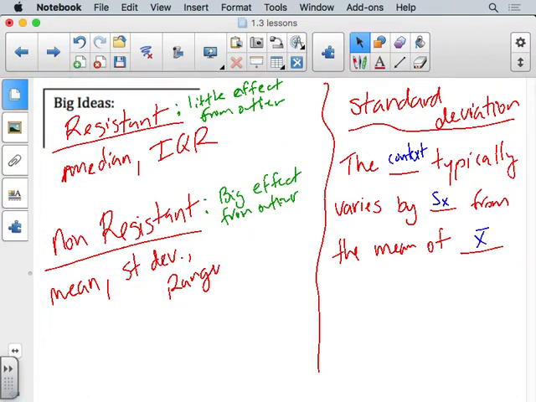So if I use that on our own problem, it would be the class pets average typically varies by 1.57 from the mean of 2.6, whatever mean was. Something like that. You don't have to write it exactly like that, but that's just a nice, safe way of saying, you know, our average distance from the mean. Okay.